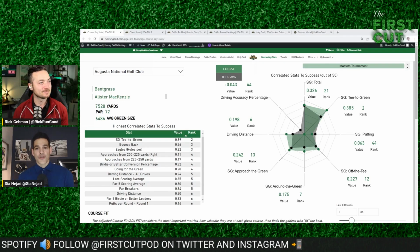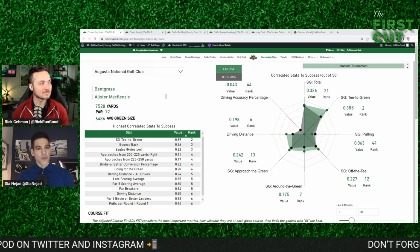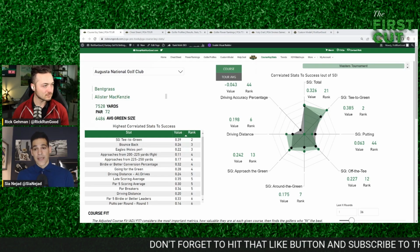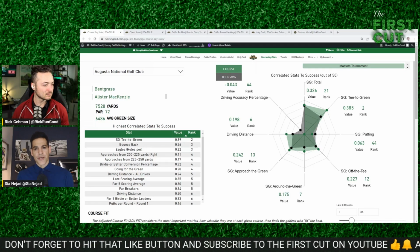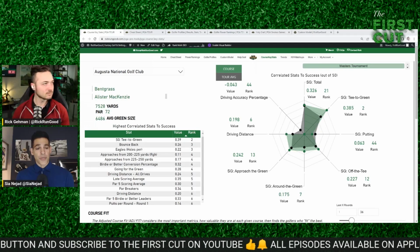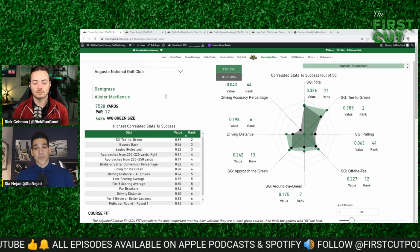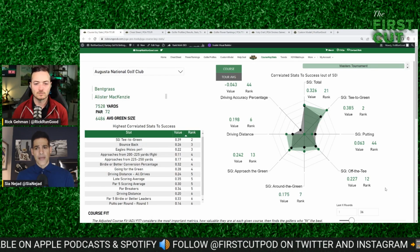Yeah, I was going to say there are so many factors that are increasing my likelihood of tending towards picking the longer players. You mentioned the weather and the rain, the lack of a run out even when it's not raining, and just the fact that they've lengthened some of these holes over the years. So I don't think it's any mystery that length is going to be pretty important here. Does that mean we're going to X out all the shorter hitters? No, not necessarily. But I'm definitely going to be looking at length, being able to score on the par fives, things of that nature.